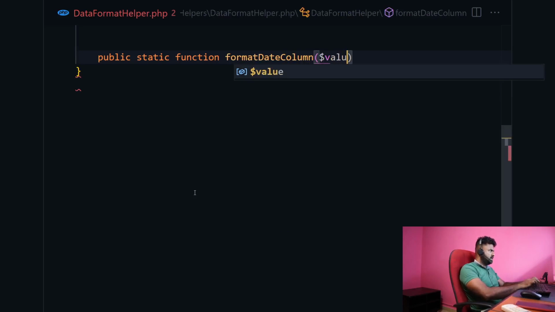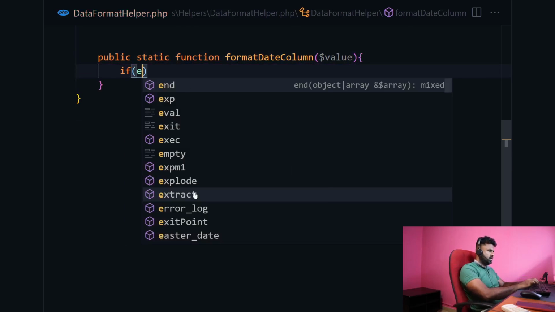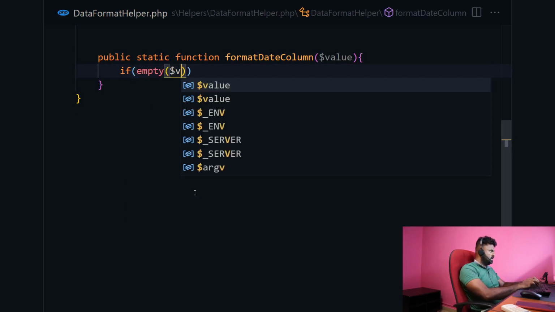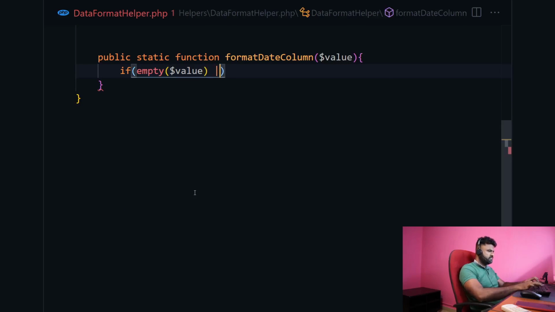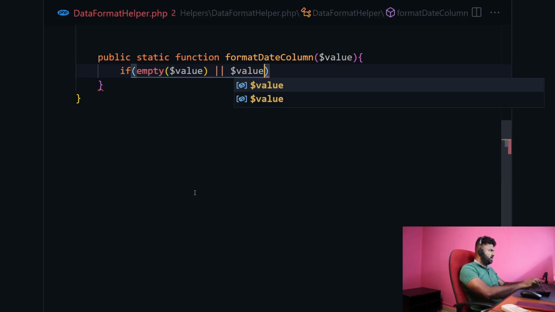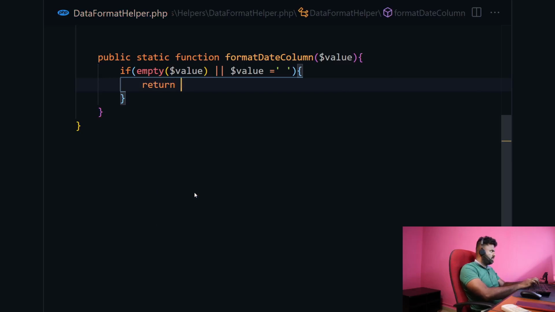Inside of this, let's check if empty $value, if the value is empty or equal to blank, then we return null.